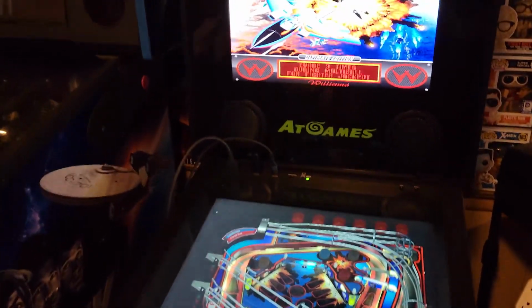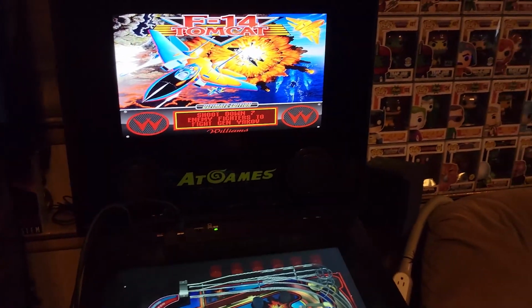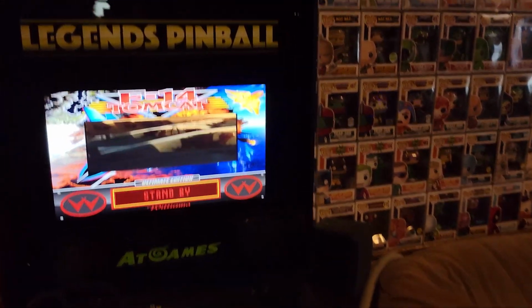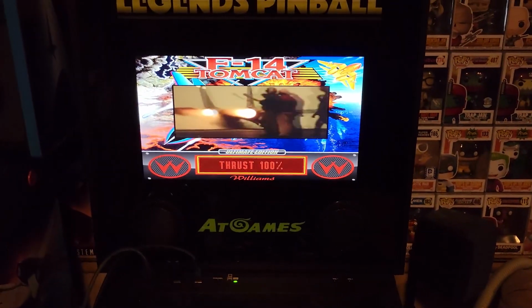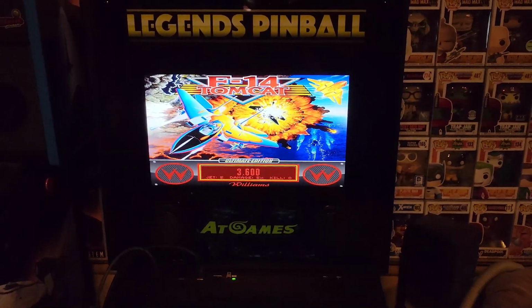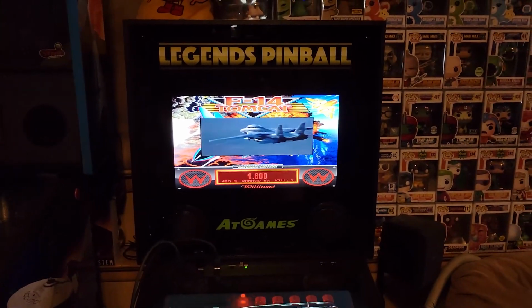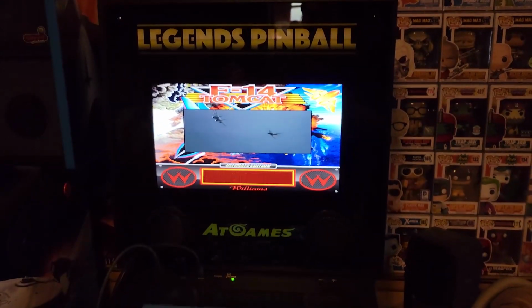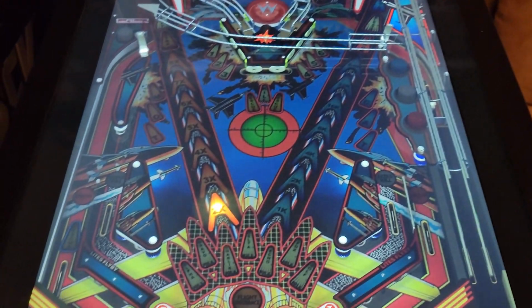But I think the cool thing about this is when you start it up and everything. Oh wait, I need to insert some coins, don't I? Oops. There we go. But yeah, video clips will pop up in the backglass, and I think that's pretty damn cool. That's the only reason I popped this one up. I have not even looked at all the tables that were included in this Pinball Emporium volume or version 10. But I can tell you that it's going to be a ball trying all this stuff out.